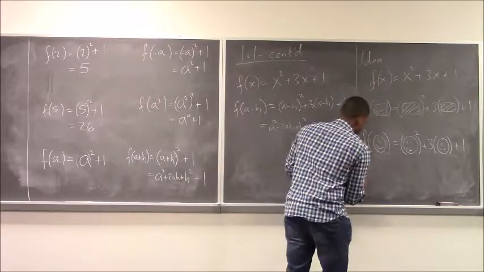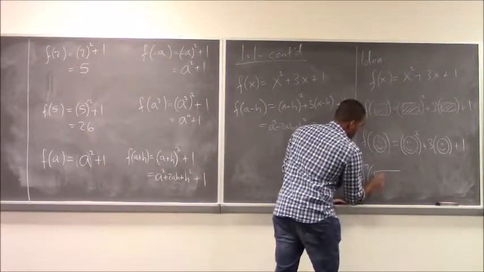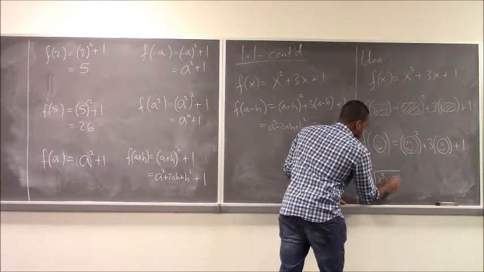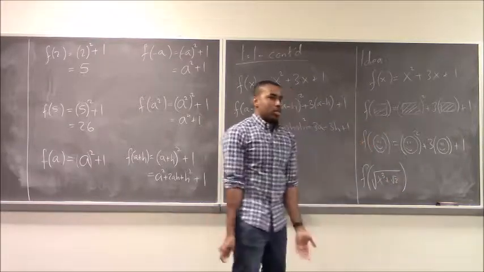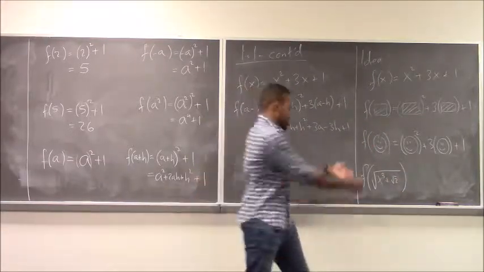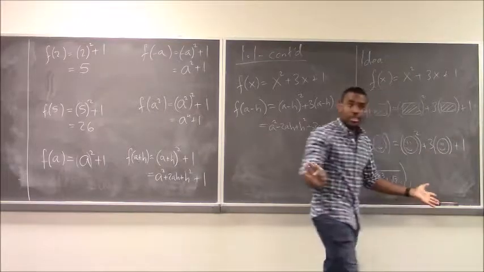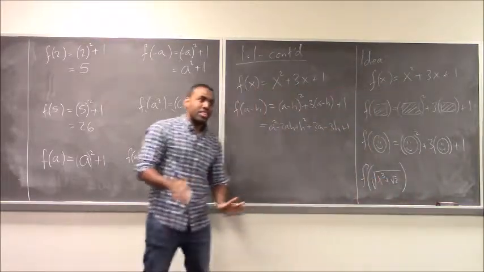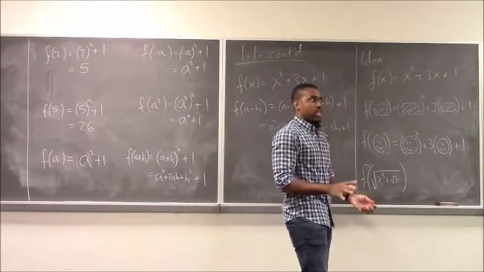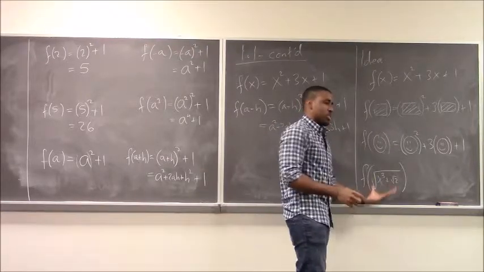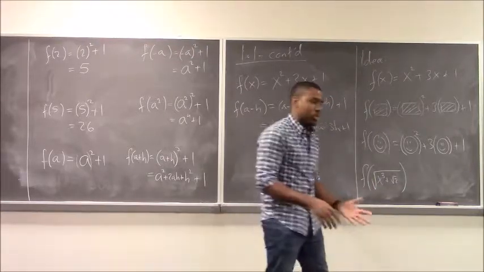I could do something like the square root of x cubed plus radical 2, and you're like, oh my god, how do I square root that? It doesn't matter. You just take that, you put it here, you put it here. That's what I want to get across. A lot of times things will look really messy and scary because the numbers just aren't nice, but don't let that fool you.